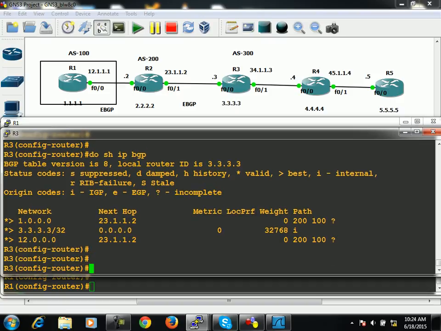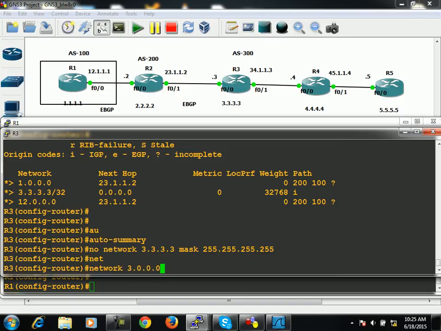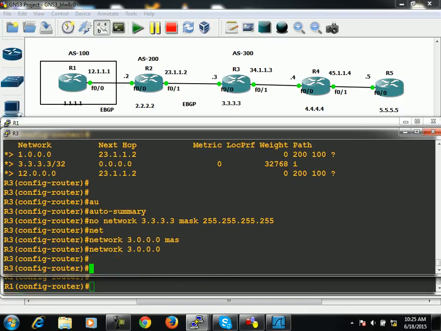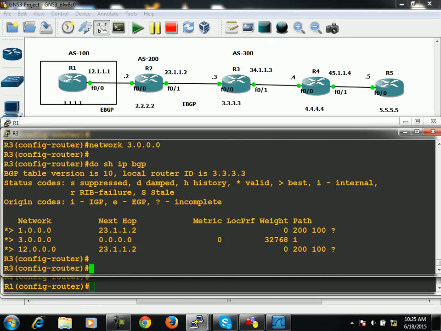Now if you want to see the effect of your auto summarization even without using redistribution, then you have to do one thing. Remove this network command and mask keyword from here. Say network 3.0.0.0, classful. However, here it is not mandatory to specify its mask, because it is now classful. So this time, because auto summary is enabled, BGP can advertise this classful network. You know why? Because it has at least one prefix which belongs to this classful network in its routing table. So this time you can see, do show IP BGP, that it will advertise this 3.0.0.0. So if you are using the mask keyword even after enabling auto summarization, then it will not work actually.